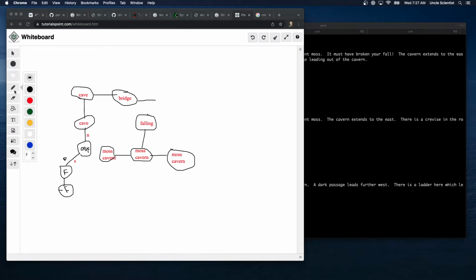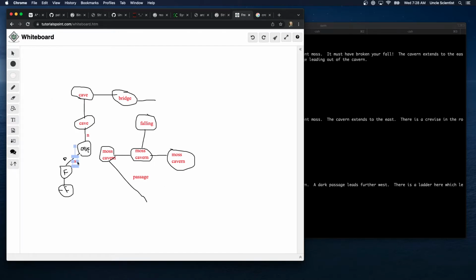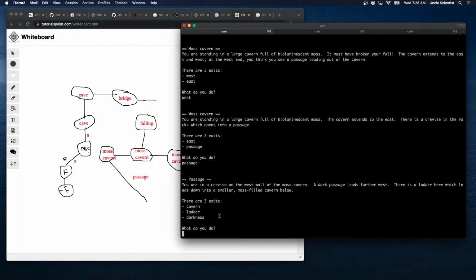So I don't know how we can do passage here. Oh, I was trying to move it. There's no move. No. Okay. Can I select all of this? Oh, that just selects those things, not the drawing itself. Okay. All right, I'll live without having to move it. I'm probably going to run out of room, though.